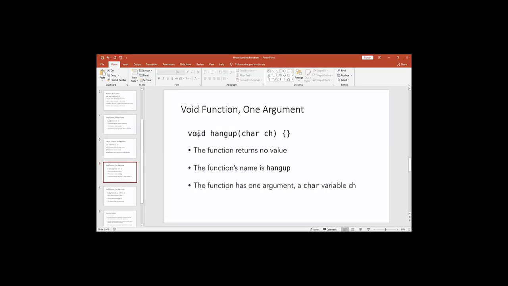So the function hang up returns no value, and that's why it's called a void function. It does, however, accept a single input, which is a character, and it's referenced as ch. So our variable in this case is ch, which is a character. Is it okay?